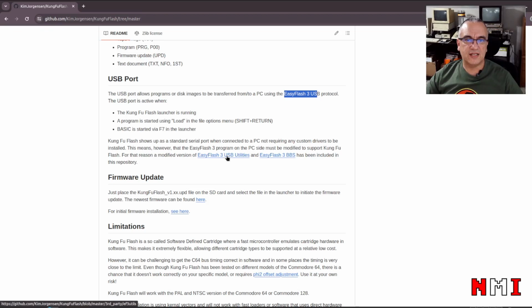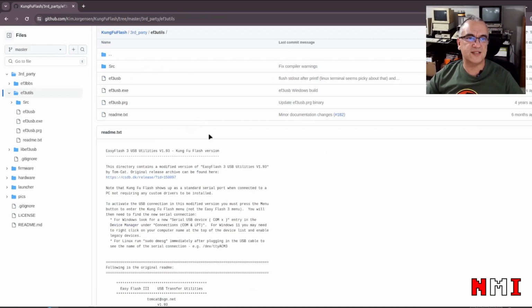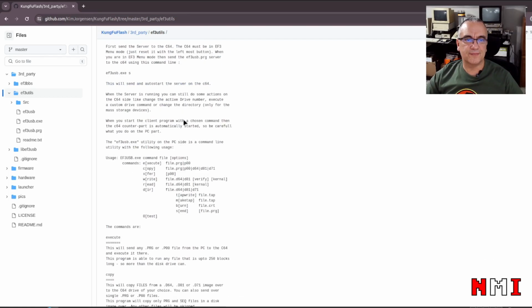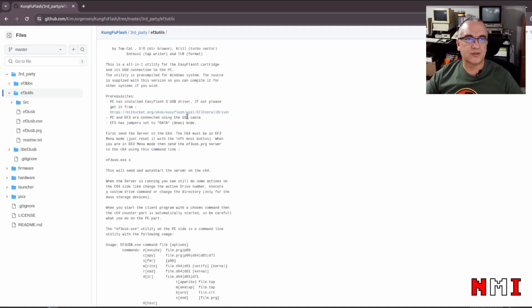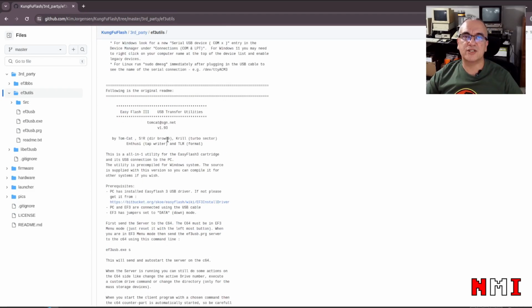So basically we have to use these utilities here. I'm on Linux, so is there a version for Linux? Yeah, this is the Linux version. So let's give it a try.